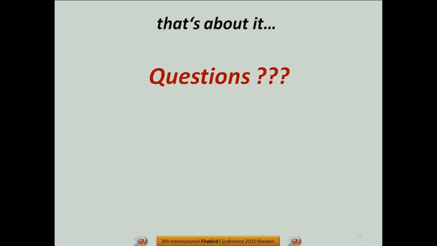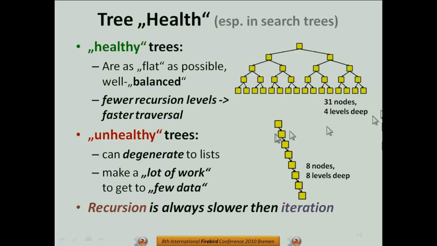Then it's very likely that your tree looks like this. Then you can easily reach 1,024 levels. But if you have this one, go figure, it's 2 to the power of 1,024 nodes that you can stuff in such a tree, if it's a binary tree alone. So you should never really hit this limit in practice.